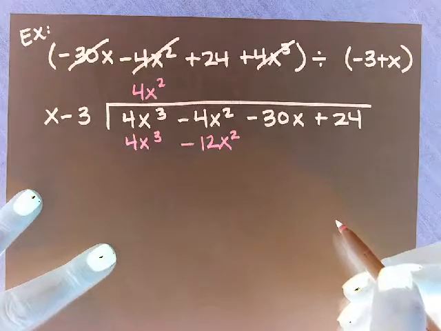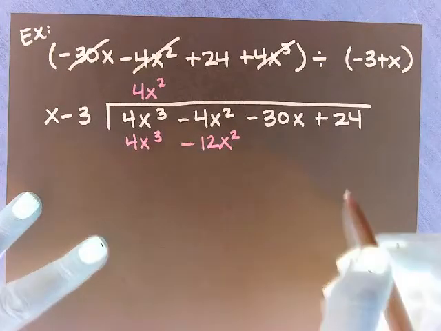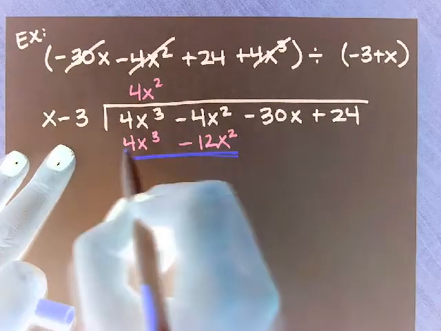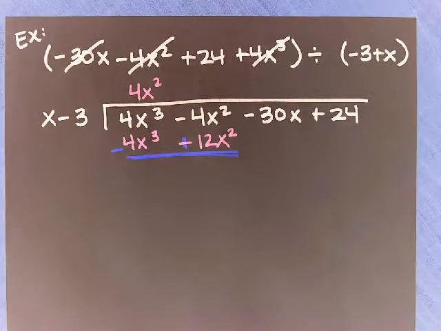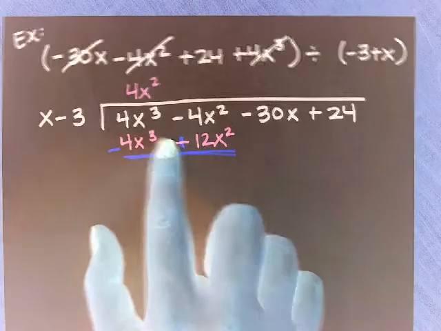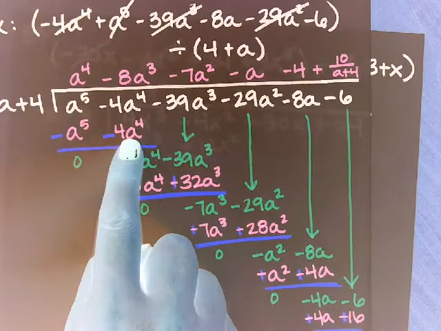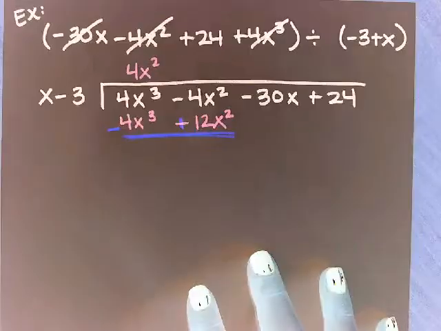So what you guys got? Is that what we got? Okay, and then we draw the line, change the signs. The draw the line, change the sign part is where most students make their mistakes. If they forget to change the sign, it will mess up the whole problem. And if you make a mistake up here, the rest of the problem is wrong. So don't forget that part, okay? Draw the line, change the signs. You got to make sure that you remember that part because it stinks when you mess that part up.